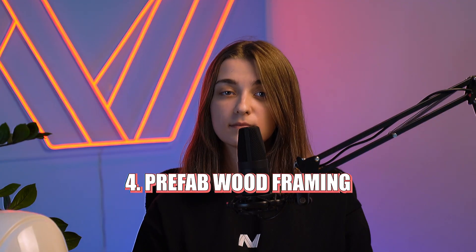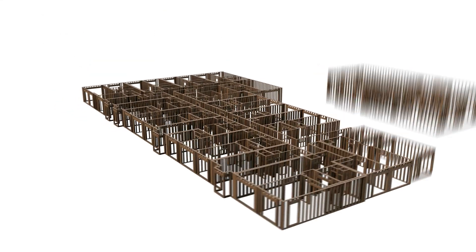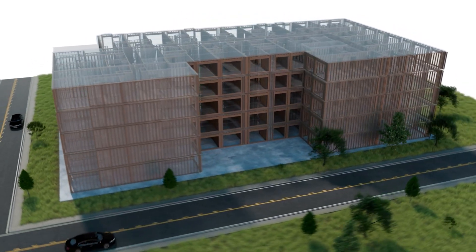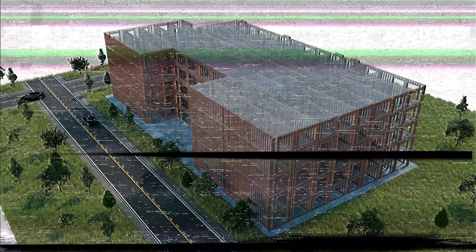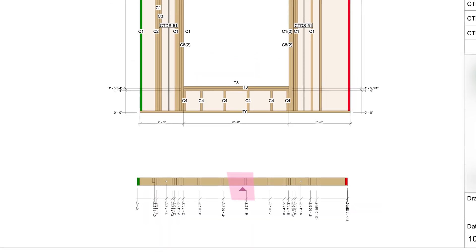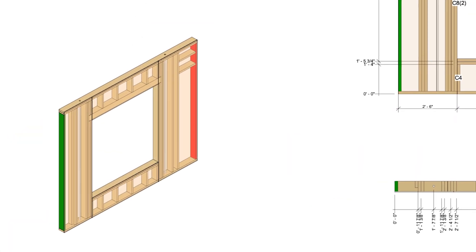On the other hand, wood framing is a classic choice known for its natural insulation properties and ease of use. Prefab wood framing is perfect for residential projects, offering a balance of traditional charm and modern efficiency. Plus, wood is a renewable resource, making it a great choice for eco-conscious builders. We've been working on a few projects with prefab wood panels and with each new job we improve the drawing quality. Our wood panel tickets show the ordinate dimension to each stud and dimensions to hold-downs, and we also show the panel direction, filtered by color first and then by stud, to make it easier to install in the correct direction on the field.